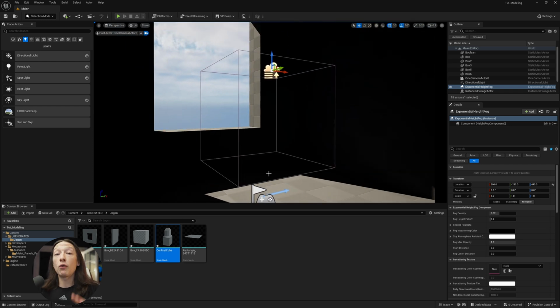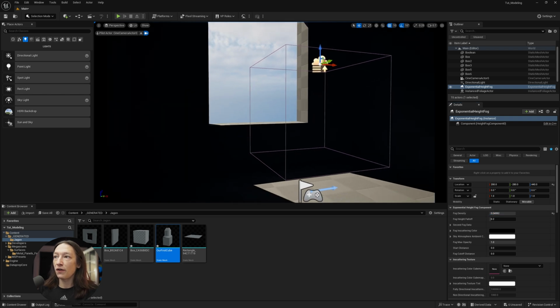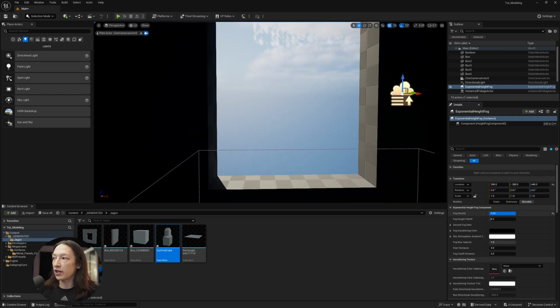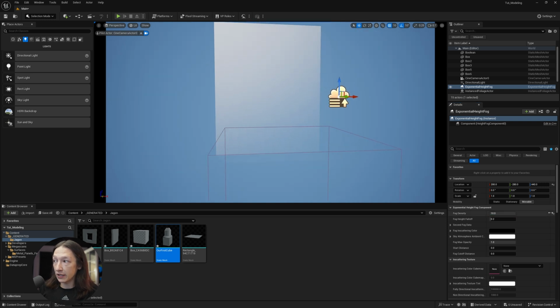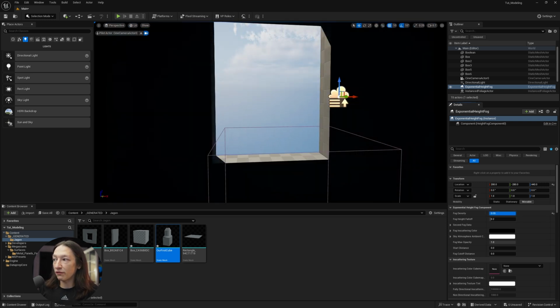Now, one thing that's not very clear with the exponential height fog is that if you go to your fog density, if I crank this up, it looks foggier outside if I go ahead and change this value, but it's capped out at 0.05. It's not clear because you can set this to like 10 and now it's super foggy. Okay, awesome, sweet. But let's just keep this to 0.5 for now.